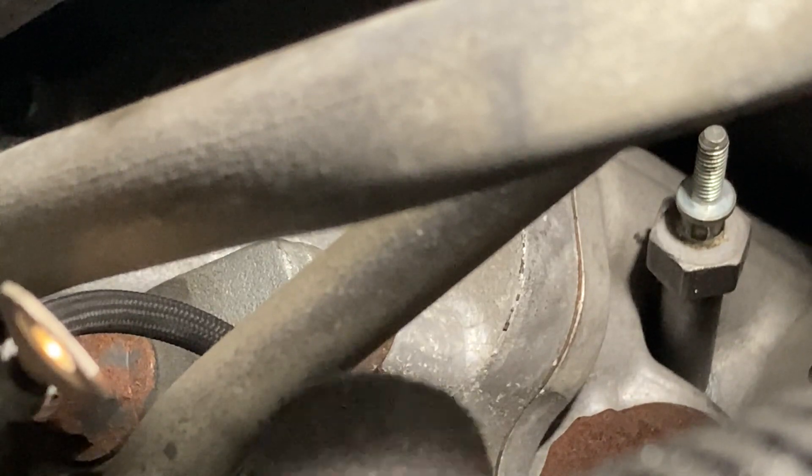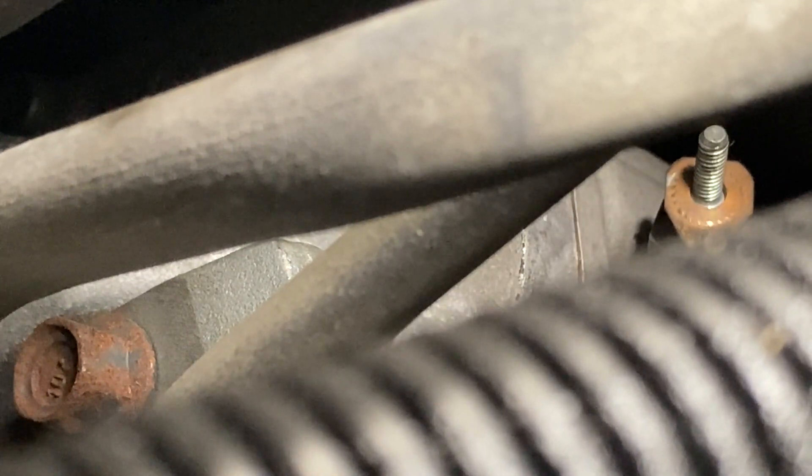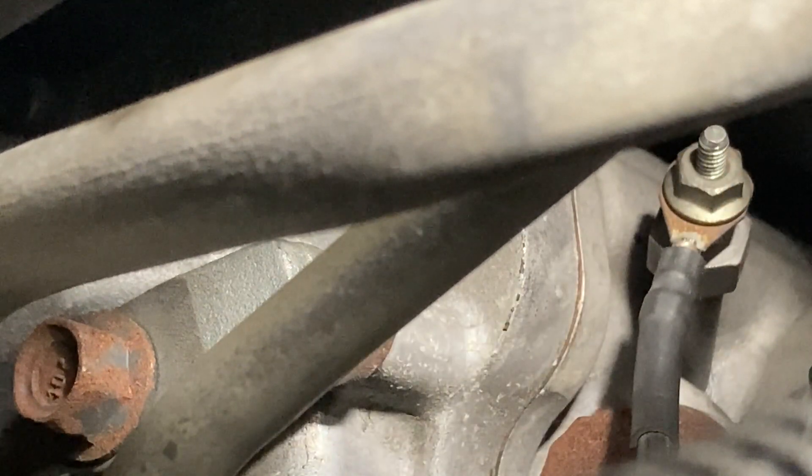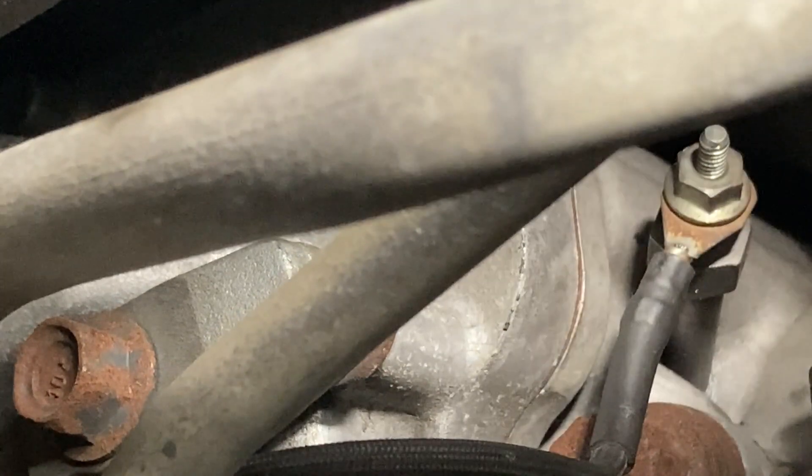Now we've got to install the engine wiring harness onto the glow plug — this little wire right here — and torque that down to 15 inch-pounds. I'm thinking about getting one of those Autel scanners so I can relearn my own fuel injection rate and stay out of the dealership. Last time I bought these glow plugs they were about $20 each and I replaced them with Bosch. Make sure the wiring harness isn't hitting the block or exhaust manifold.